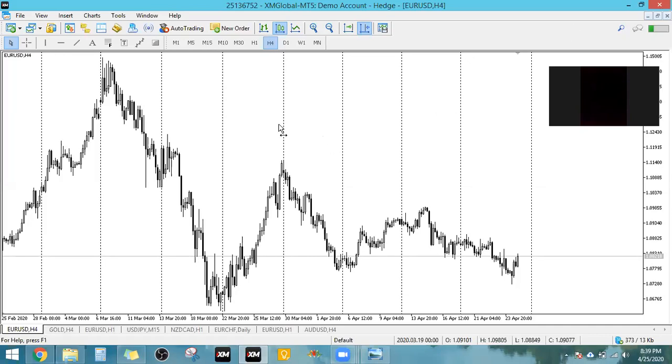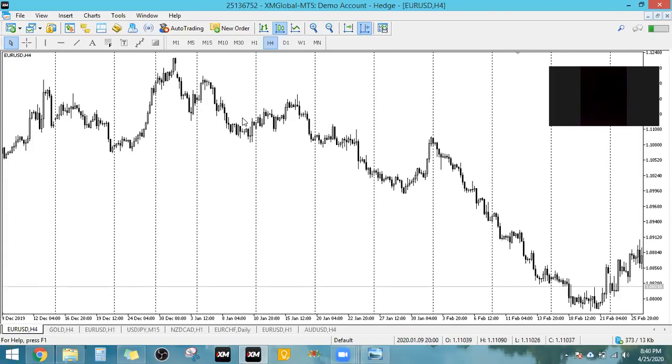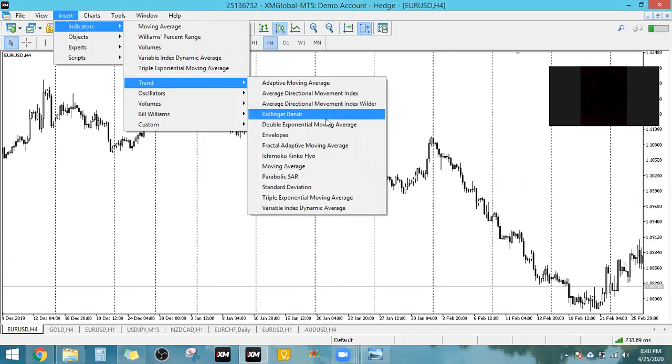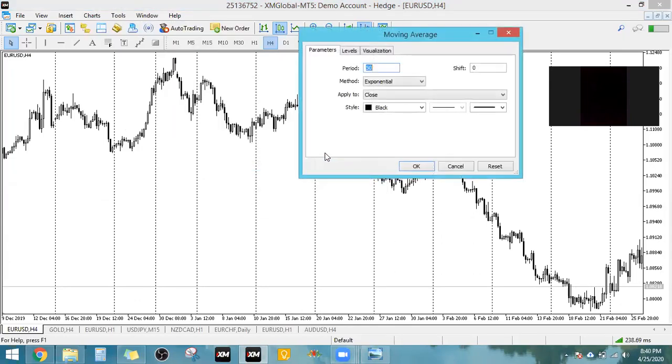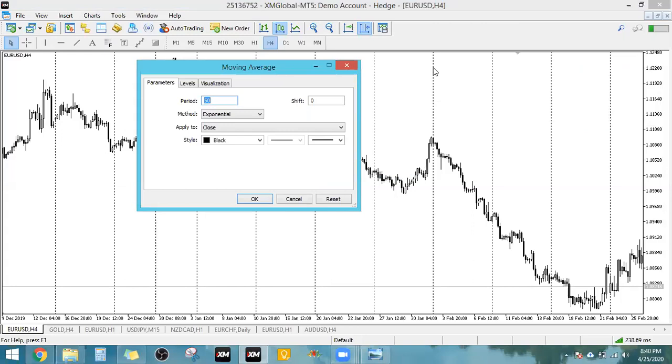So, ano yung moving averages? Moving averages, these are basically lines on your charts that generally average the past certain number of candlesticks. Okay? So you can find it here. Insert indicators, and under trend, nandyan po yung moving averages. Okay, so it's over here, moving averages. And whenever you open that, it asks you for a couple of questions there. So tatanong sa'yo, ano yung period? Ano yung method, apply to what? So ano yung mga yan?